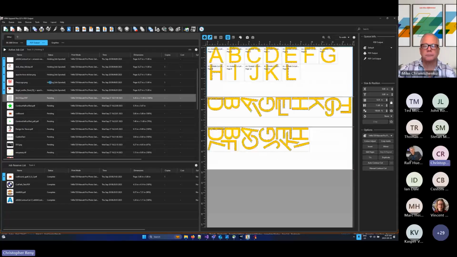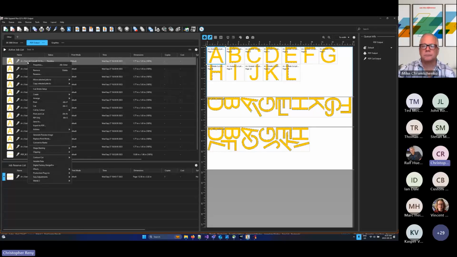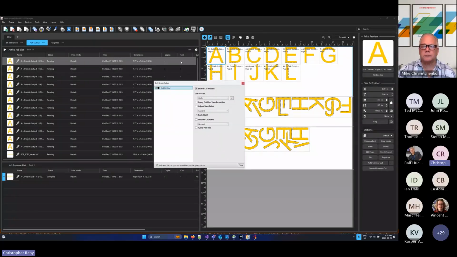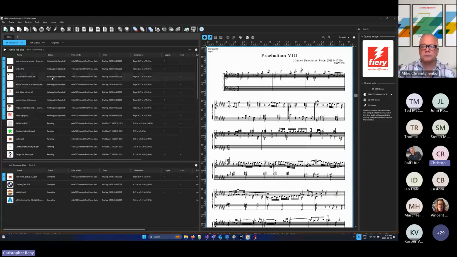As far as cutting side goes, everything has stayed the same. You'll notice though that in the job list we don't have that cut stroke setup icon anymore with the 3 different colors. That's now accessed just by right-clicking the job and going cut stroke setup. It works the exact same as before. It's just a right-click option now. We found too many people were accidentally clicking it, and it was regenerating the preview every time.